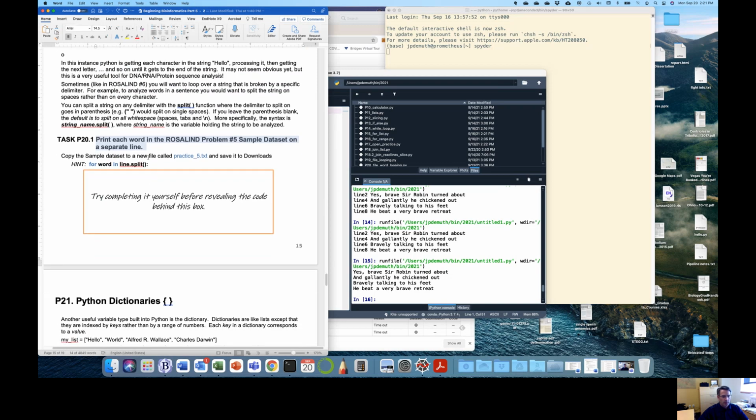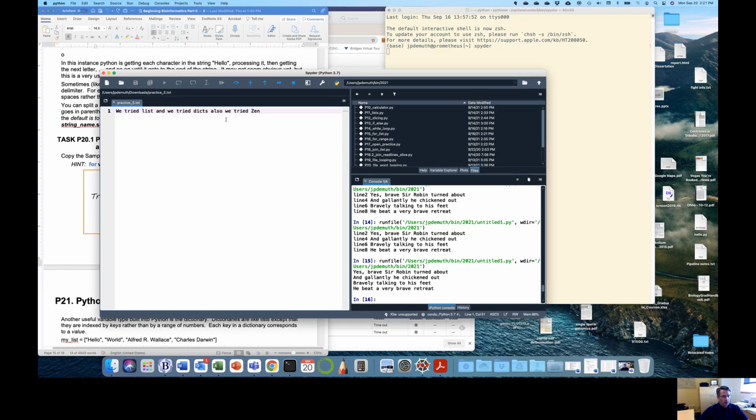So now I need to write some code that will print each word in that sentence one line at a time.